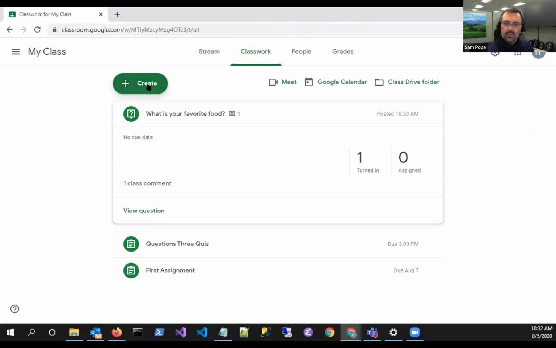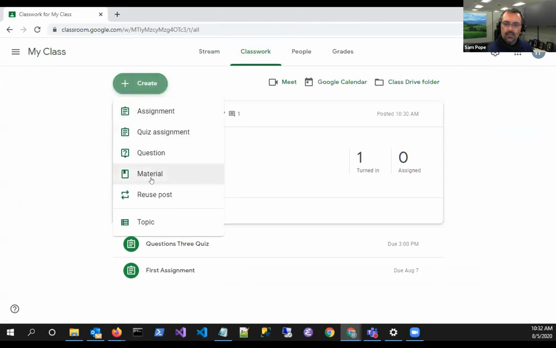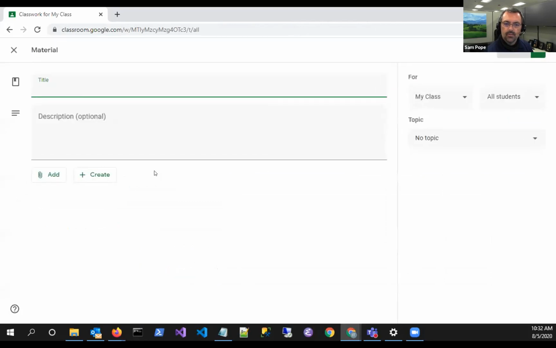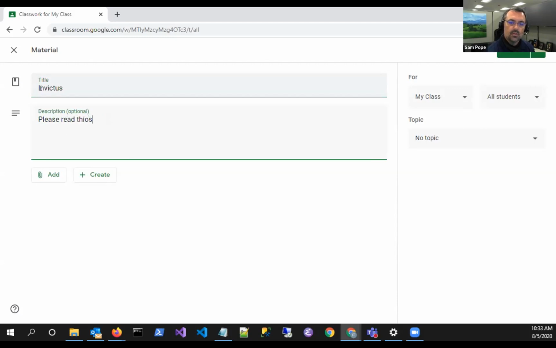Back to classwork, there's a couple more things to take a look at here. One is material, which you might find yourself using a lot. So let's see. So material, I forgot to describe it.